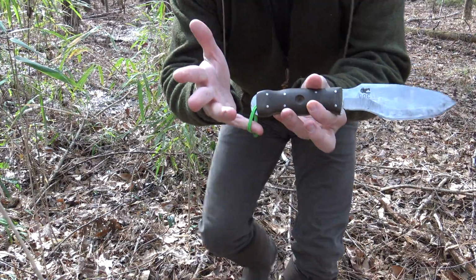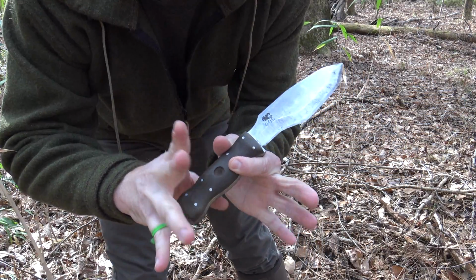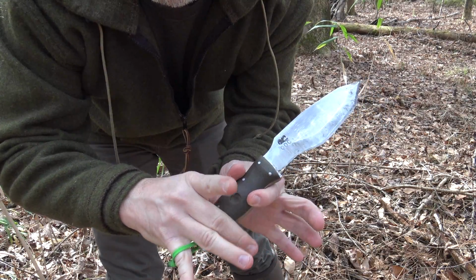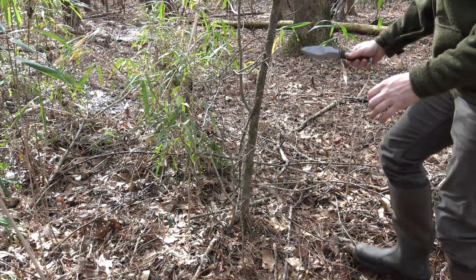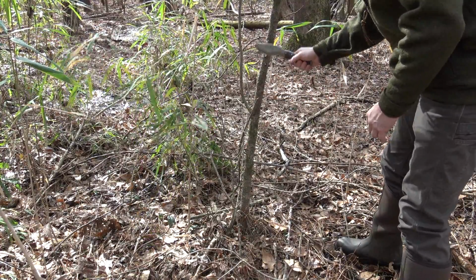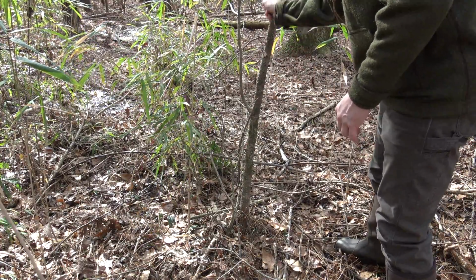I'm simply going to insert my pinky into this lanyard, and I'm going to choke back on the handle of the knife. And you can see this handle is excellent for that. And just to start with, I'm going to take off just the limbs that are in my way. And this knife absolutely excels at that.